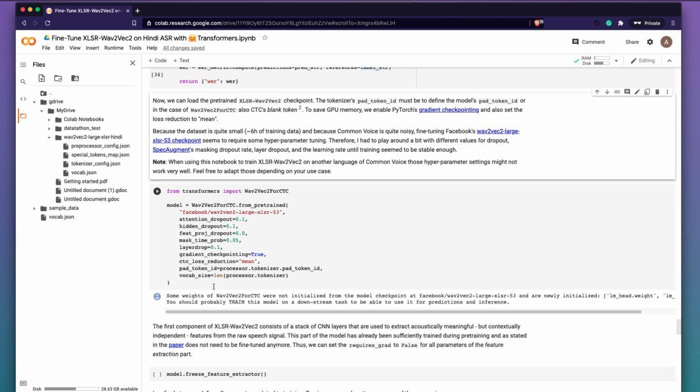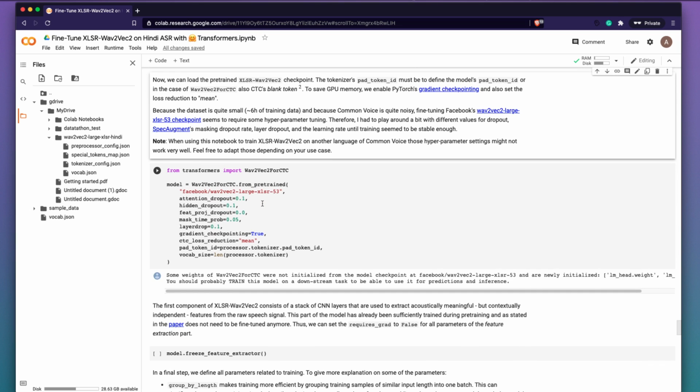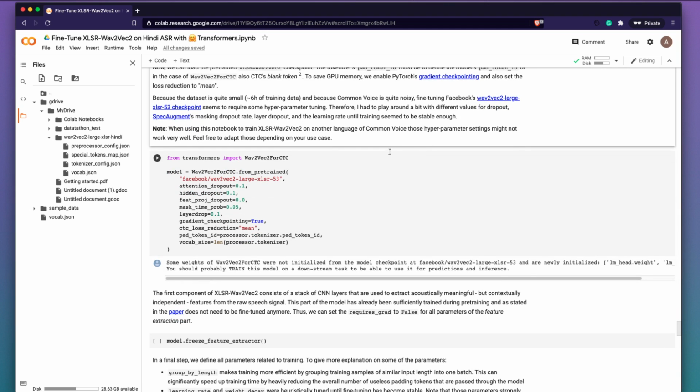So you can see that we are loading the main pre-trained model, which is the large XLSR-53 model from Facebook, hosted on Hugging Face Hub, loading it. These hyperparameters are something that Patrick came up with after doing a few iterations for the Turkish language.